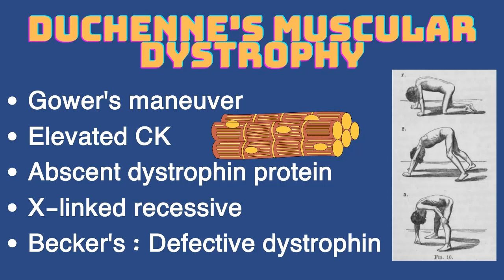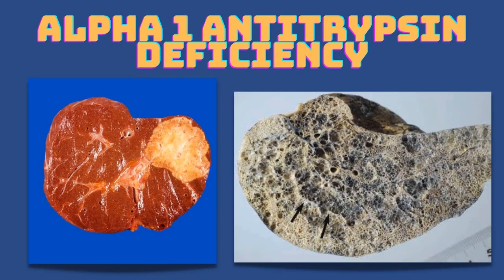Okay, but they went beyond that on this. They looked at this and said there's a variant of this disease, and they wanted to know what the mechanism of that was. Of course, the variant is Becker's dystrophy. It's still sex-linked recessive, and what's the difference? They make dystrophin, but it's abnormal dystrophin. So there's no dystrophin in Duchenne's muscular dystrophy, and they do make dystrophin in Becker's, but it's defective. They asked it, guys, so you've got to play the game. There's an analogy to this if you're interested, and that's alpha-1 antitrypsin deficiency.